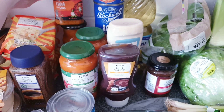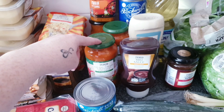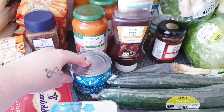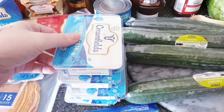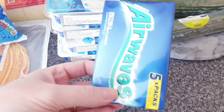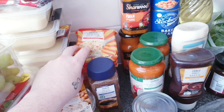Two jars of the tikka sag sauce and two jars of the creamy tomato and herb pasta — that's pasta baked in the oven with a bit of cheese on top, the kids love it. There's tuna, loads of cream cheese — one of them arrived with no lid but it's still sealed, so that's okay. They're so cheap and Dylan loves them, and you can freeze them as well. Some Airwaves chewing gum, and some chicken noodles.